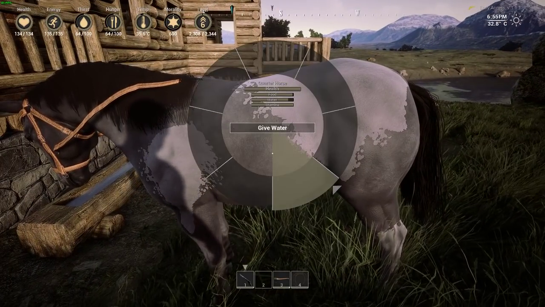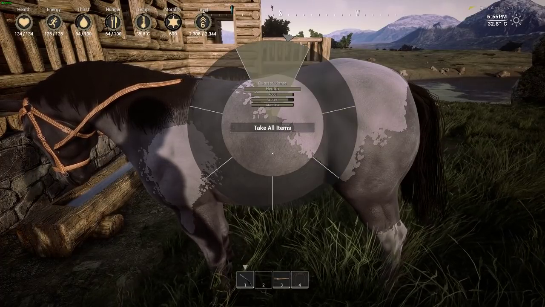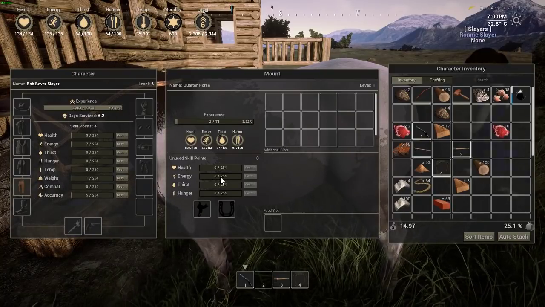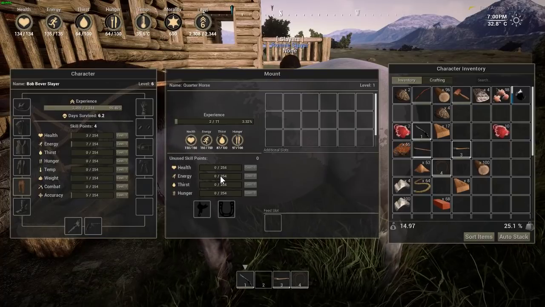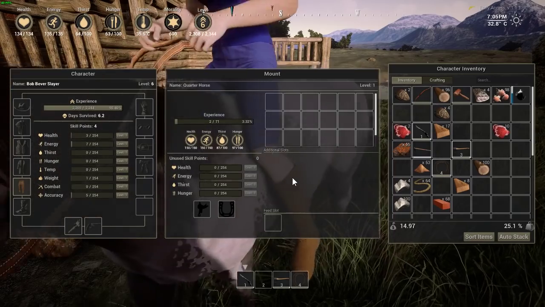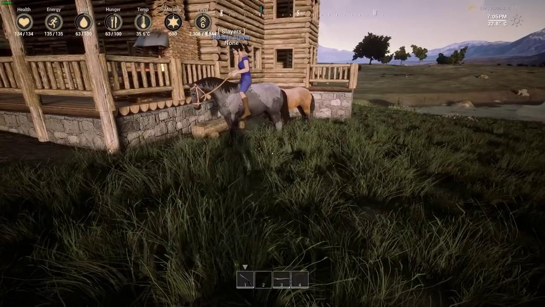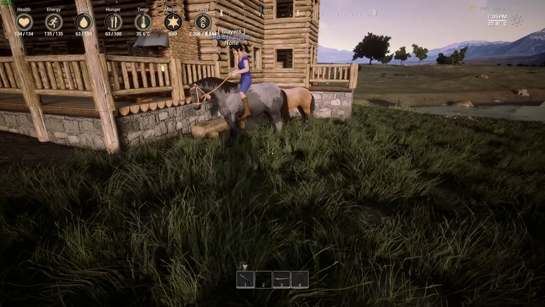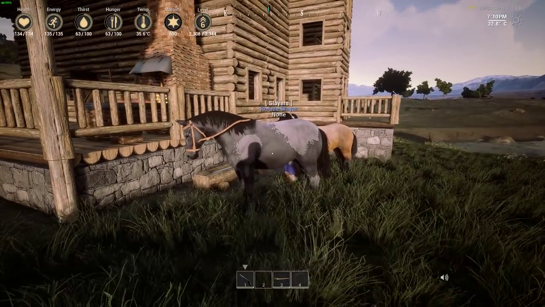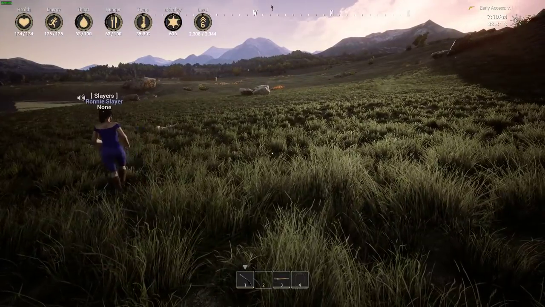Lead, stay, follow, give water, name mount, open mount inventory. Take all items. Open mount inventory. Can I hand it over to you in any shape or form? No, by the look of it. And you can't ride it. Yes, you can. Yeah, I can ride it, but I can't name it or feed it or do anything to it. Oh. You're gonna have to catch your own horse. Yes. I will find one.